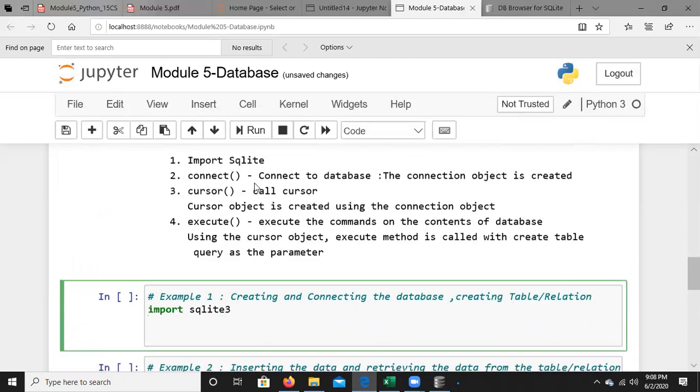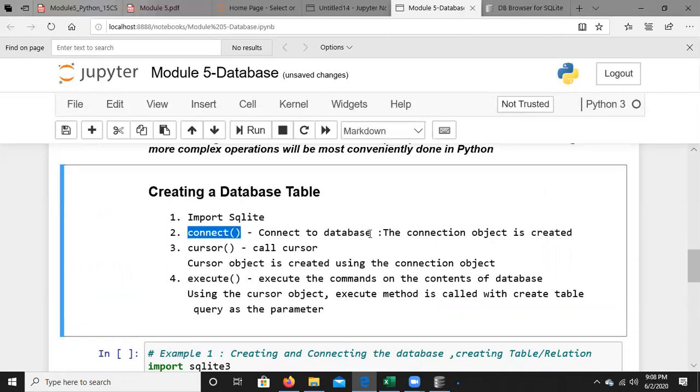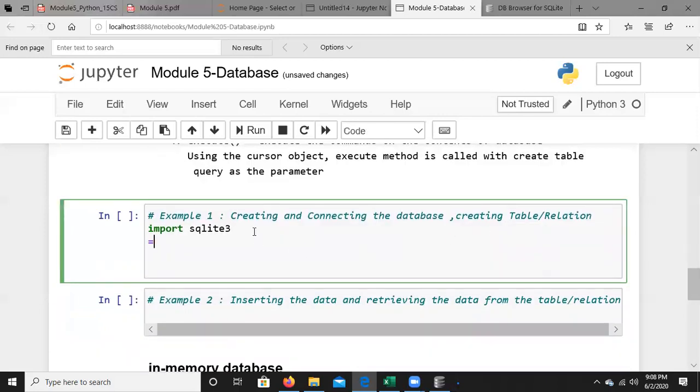After that, we need to connect to the database using the connect method. Once the connection to the database is established, the connection object is created. So we'll connect to the database using the connect method. Since we have imported sqlite3, prefix it with sqlite3.connect, and give the name of the database.